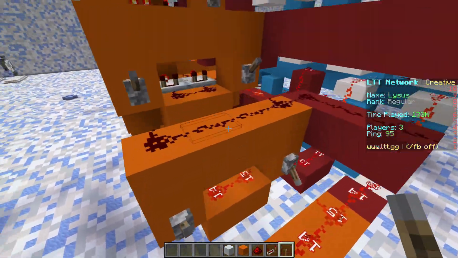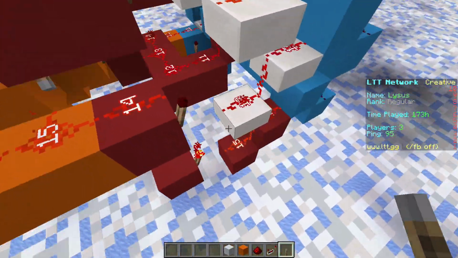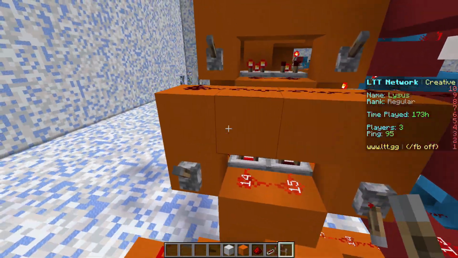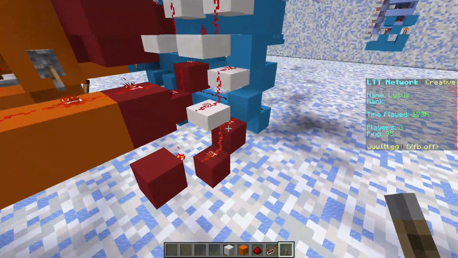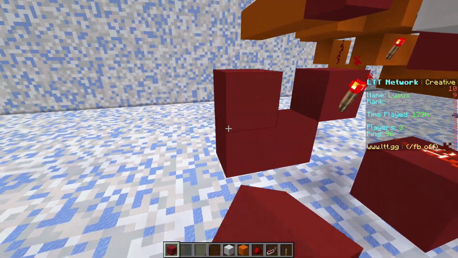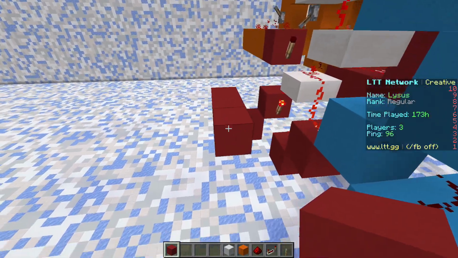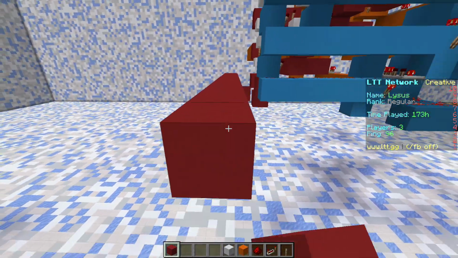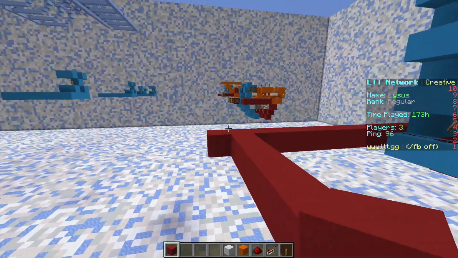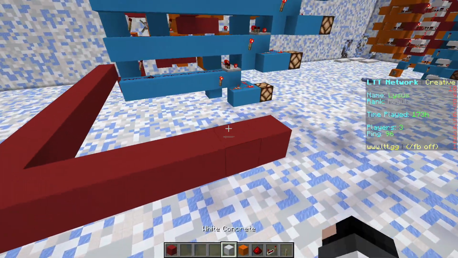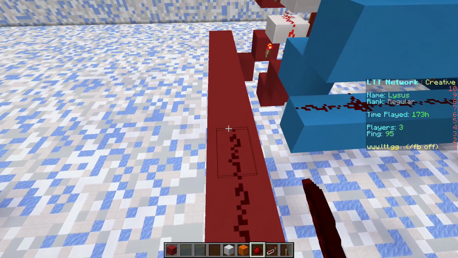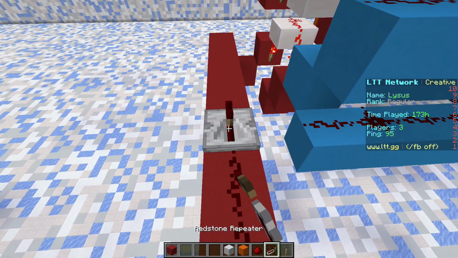And I'll be doing it. Actually, I'll just input from the carry for 3 plus 5. So we're gonna have 3 here, 4 here, and then I'll just get this out pretty far so we're able to see the inputs. Or we can actually do this. We'll probably need a repeater at some point. Luckily, I have one already in my inventory. So I'll just put it right there, I guess.